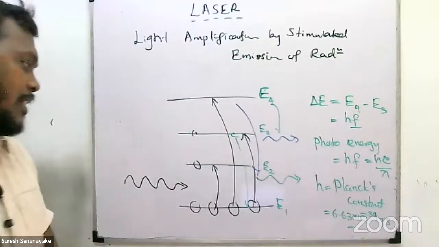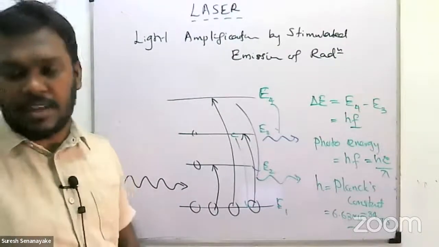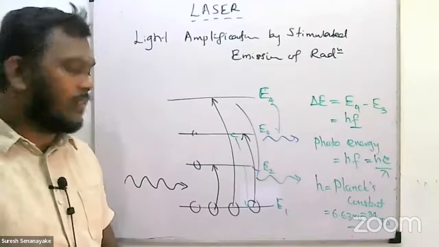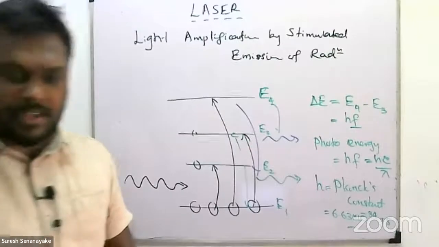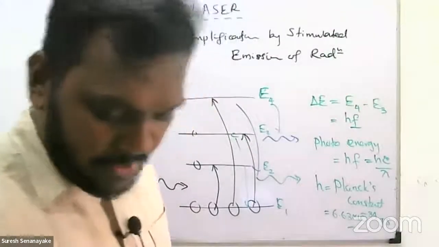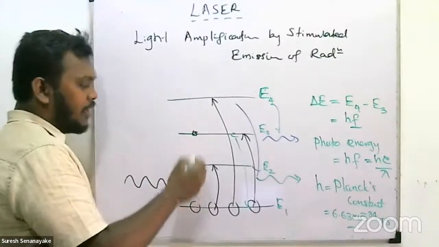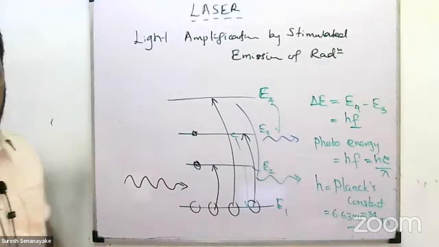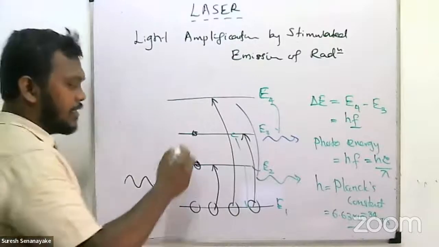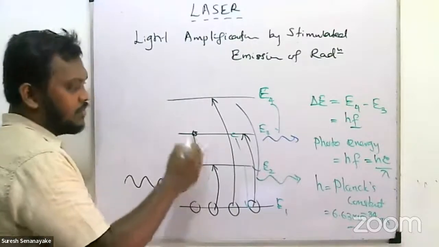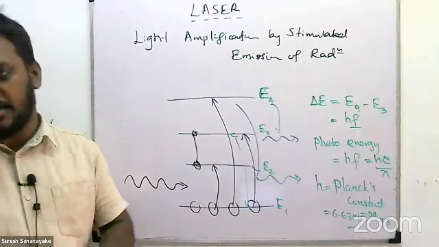Laser light is much different. With laser light, first we think about what the properties of lasers are. Lasers have only one color, right? We call it monochromatic. Why does it come in one color? Because the laser emits between only two particular levels. There are no different levels like this. If the transition happens between these two levels, the energy corresponds to only one color. That is why it is monochromatic.